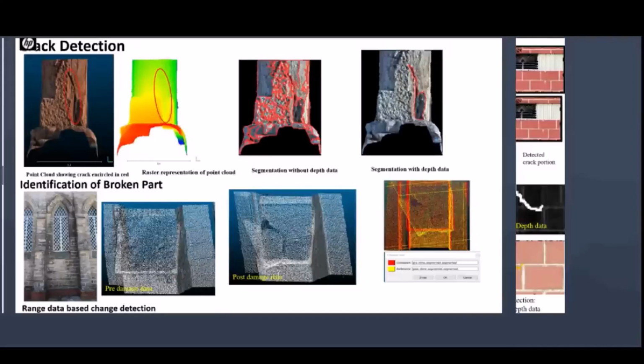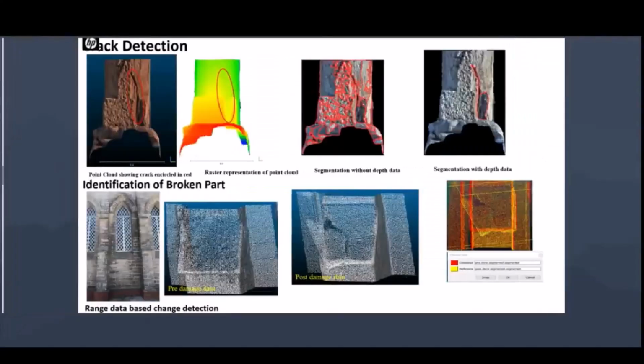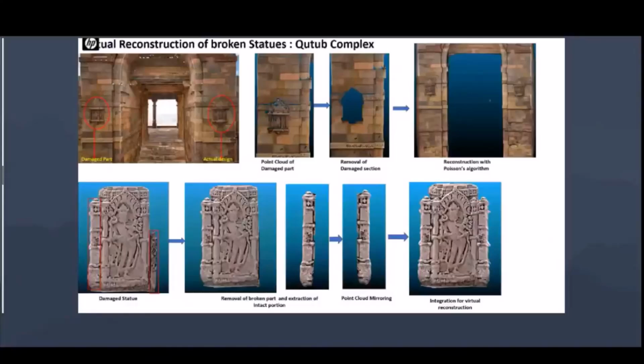Okay, so the broken part also can be identified by comparing the pre-damage and post-damage data, as I have shown you for one railing, and this again is for another area. So you can see this part was damaged and that damaged portion was identified. So automatically you can find out how much damage is there in the monument. You need not go and zoom into each and every part of the monument and check it. You run the algorithm and it will identify where the damages are, where the cracks are, where the broken portions are. All those can be done.